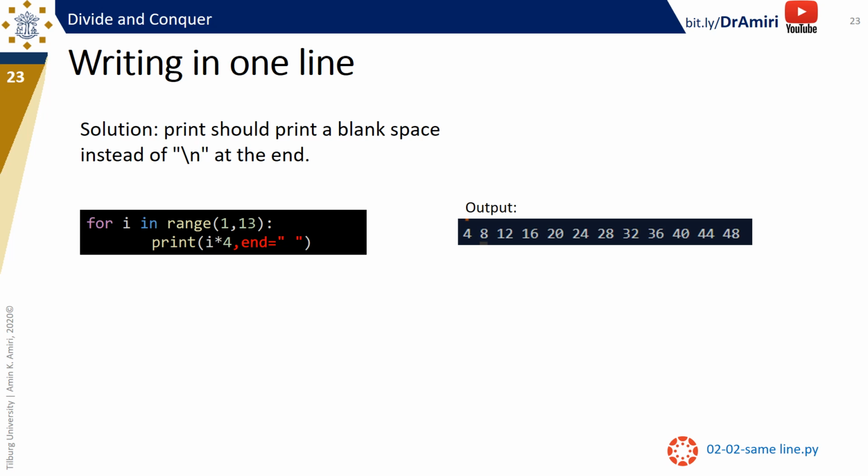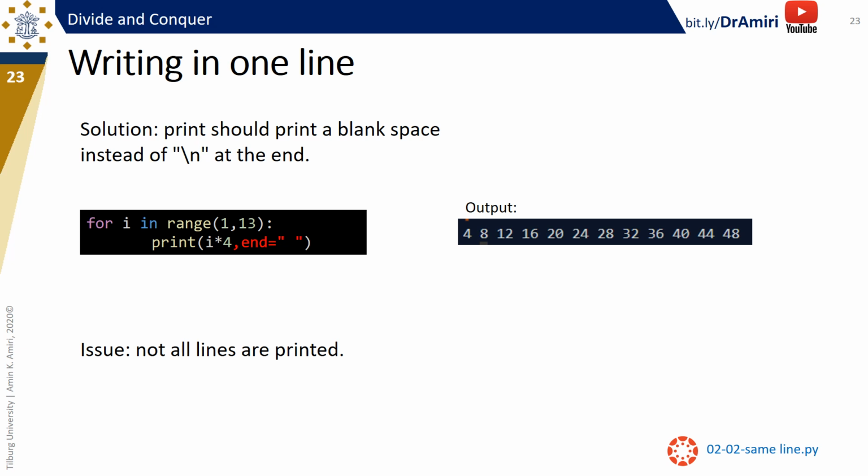So as a result of this change, the output looks like what you see here. All numbers are printed in the same line. However, now we can attack a bigger problem.